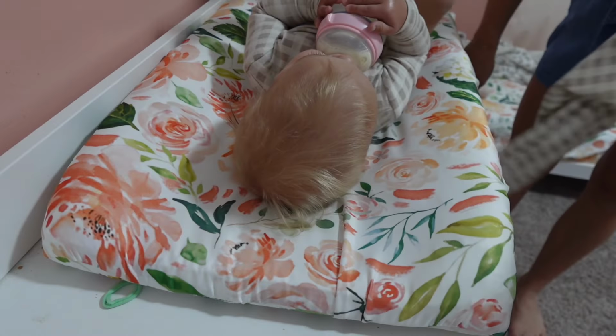Kids are dressed. One thing that I've learned with babies, or especially anyone with diapers, is I prefer to get her dressed at the pool so that I don't have to change diapers multiple times. So I'm just gonna put her in her zipper cover up and a diaper, and then I'll get her all the way sunscreened there.